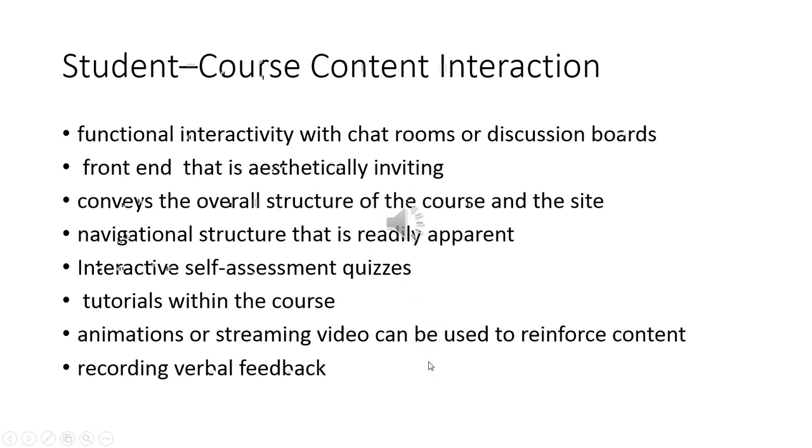Now, the other straightforward interaction is between the student and the course content, and this is where online content has to be designed in such a way that it has interactivity, with chat rooms and discussion boards within the content framework. The front end must be aesthetically inviting so that the students will come and sit and learn, and it conveys the overall structure of the course, a roadmap and a curriculum map on where they stand and where this particular program stands within the overall context of the learning program. And the navigational structure has to be very simple and clear.